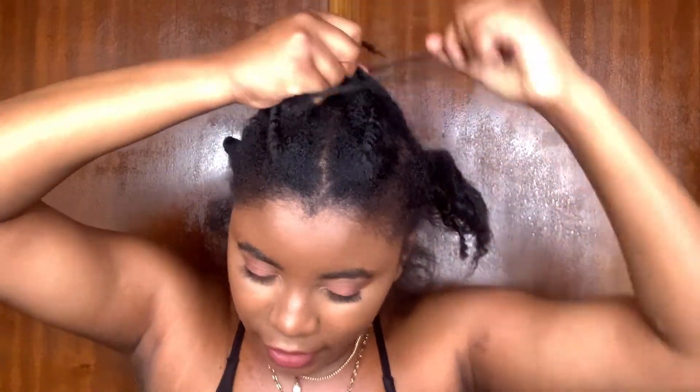My hair is so soft, I am impressed. All you want to do at this stage is literally unravel it, but be gentle — the key thing is to be gentle. We don't want to break our hair even though we know it's moisturized and has all the good stuff. After I undo it, I go in with my detangling brush, brushing the ends and then working towards the roots.